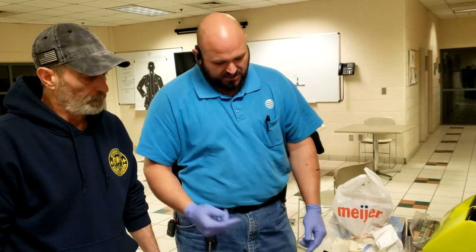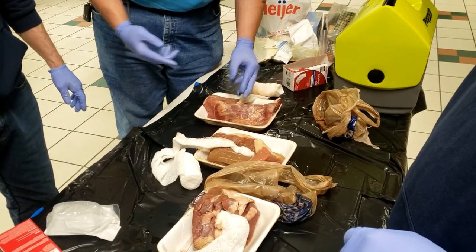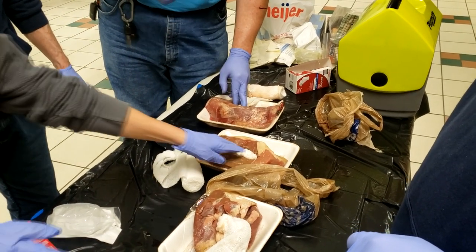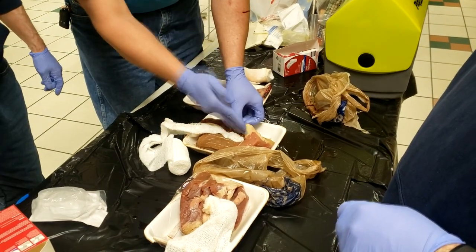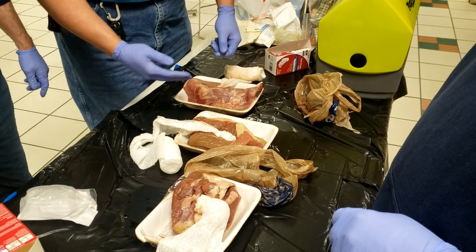Yeah, exactly. And so, like on this one here, I would have taken probably three, depending on the size of them. I'd have taken three and shoved them in that hole and then pulled them. This one I would have laid them down and pushed them in and then pulled the string, if that's all you've got. Right. Yeah. If that's all you got.